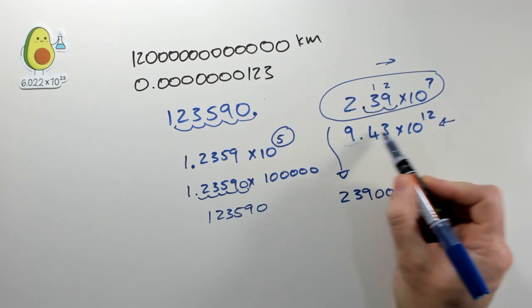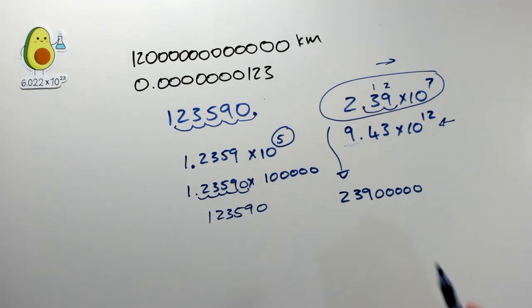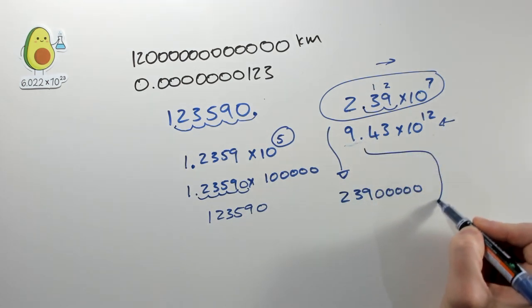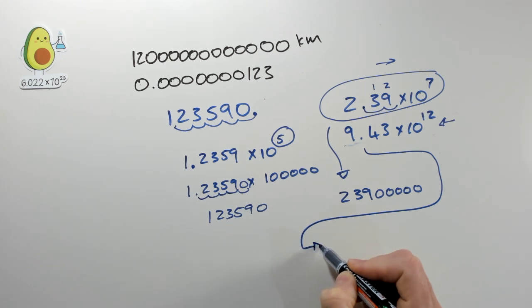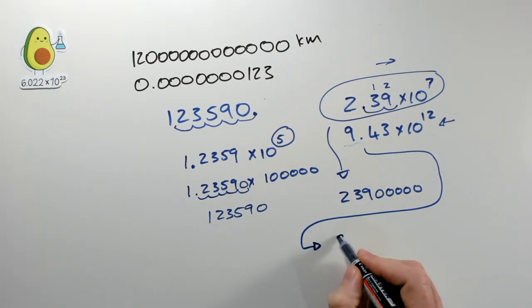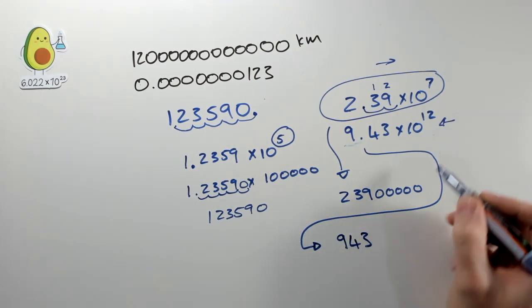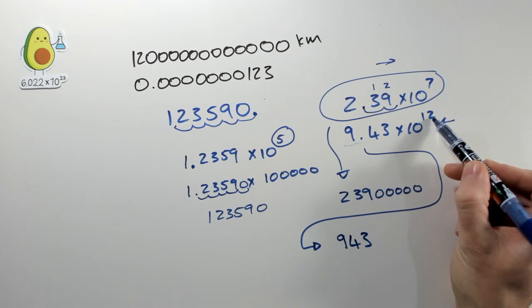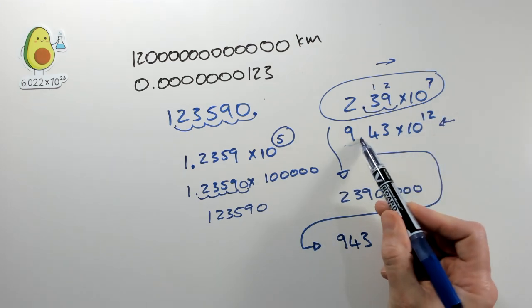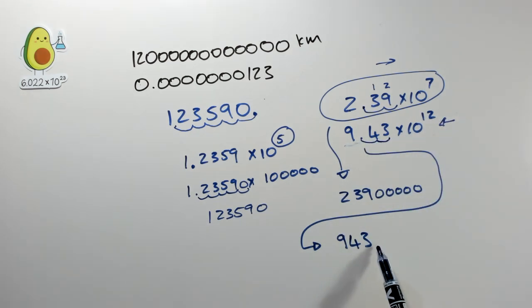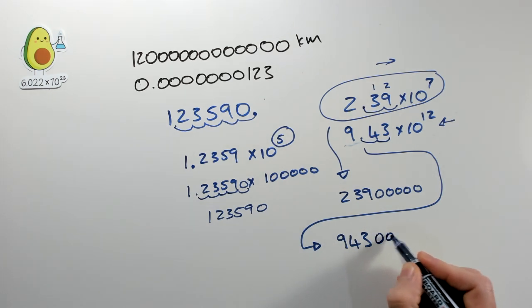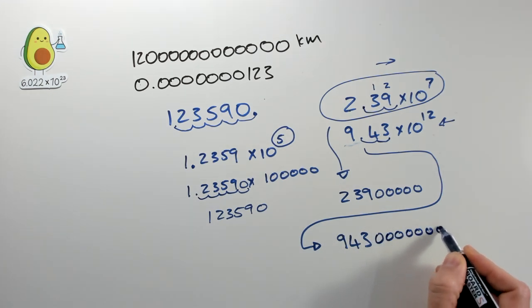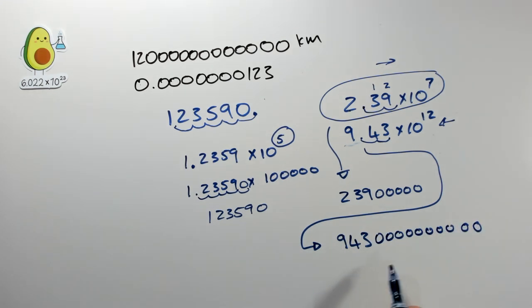In this case, if I wanted to write that one, I'm writing all over the place here, sorry about that. I'm going to do 493, and it's 12 zeros, but I'm already using 2 just to get to here, so it's just going to be another 10: 1, 2, 3, 4, 5, 6, 7, 8, 9, 10. But you can see now why we use standard form, because this is a very, very big number.